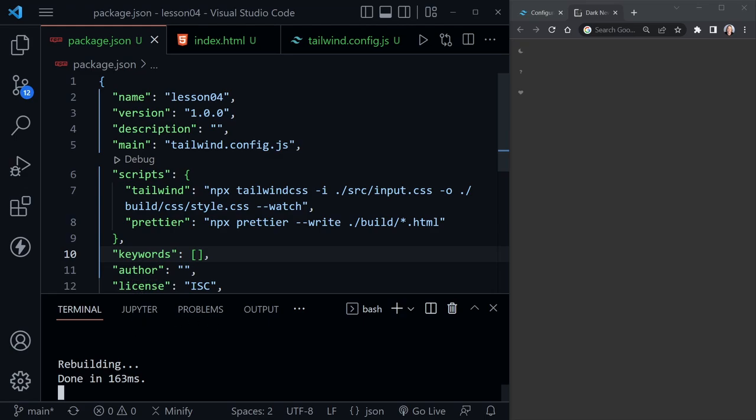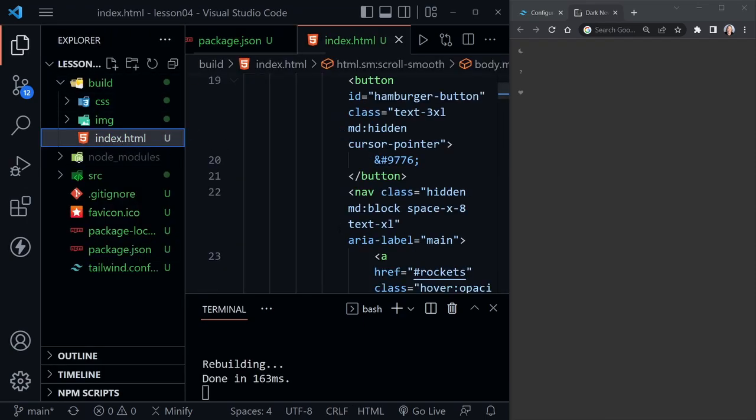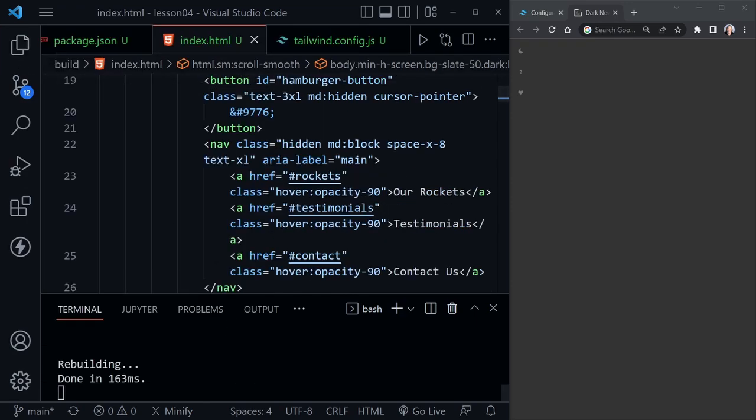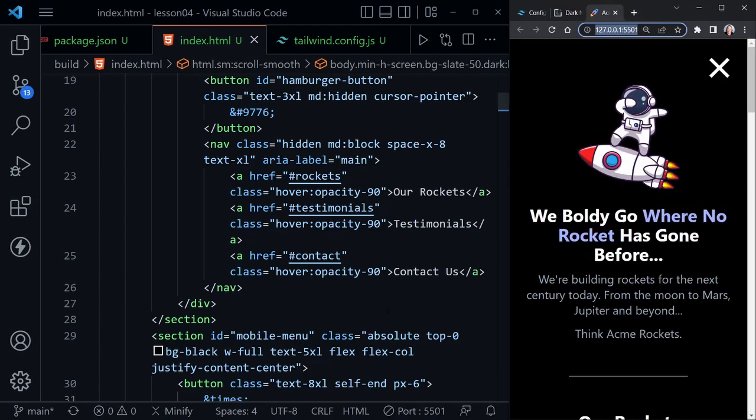So now that we're running Tailwind again, let's go back to our index.html. I could have selected it up here as well, but there it is in the file tree. I'll hide the file tree again, and I'll close the terminal because we don't need it. It will continue to run even though we closed it. And now we can click the Go Live button for our live server extension to launch our HTML over here on the right. So let's see what we get.